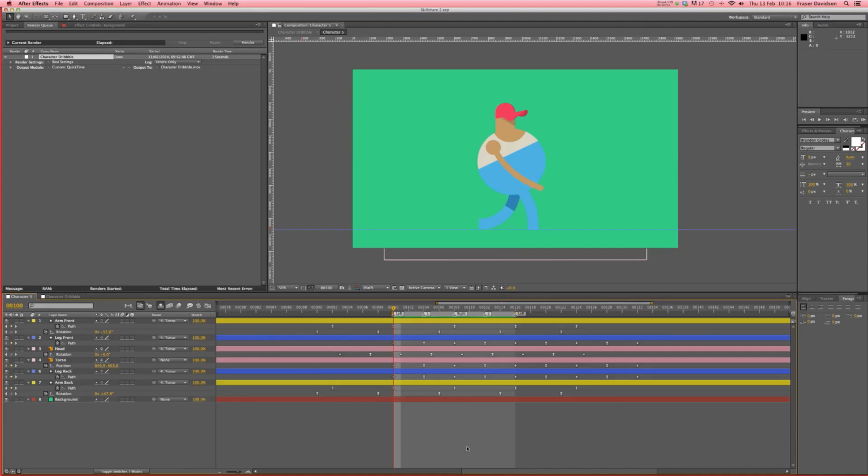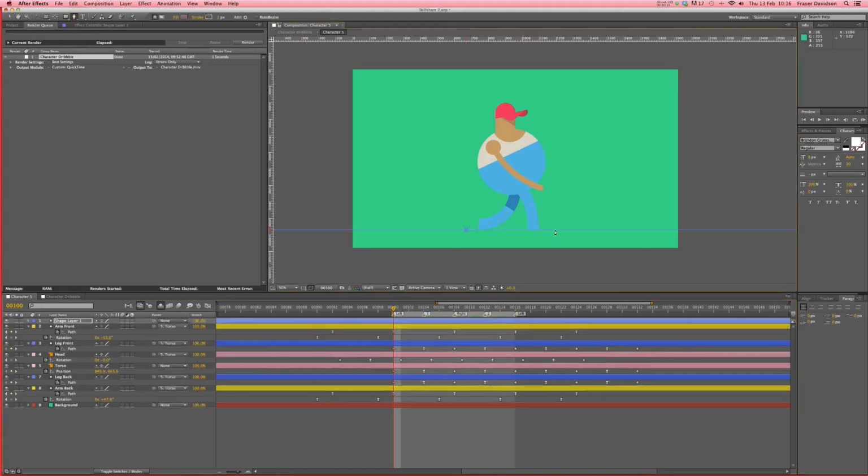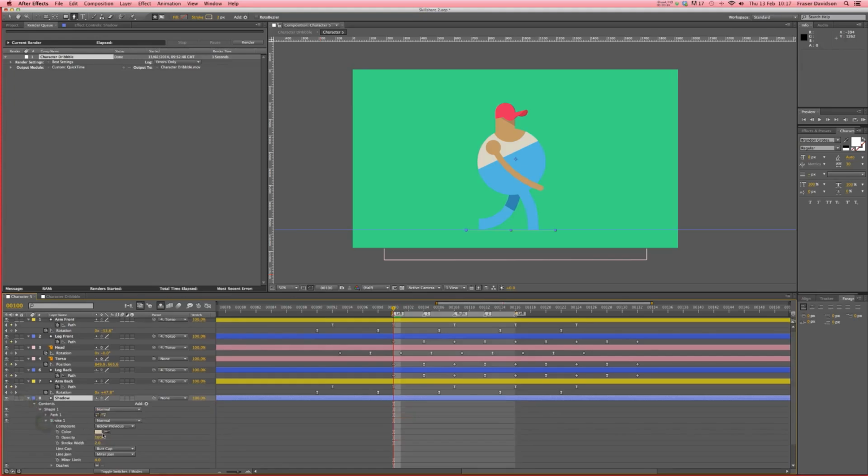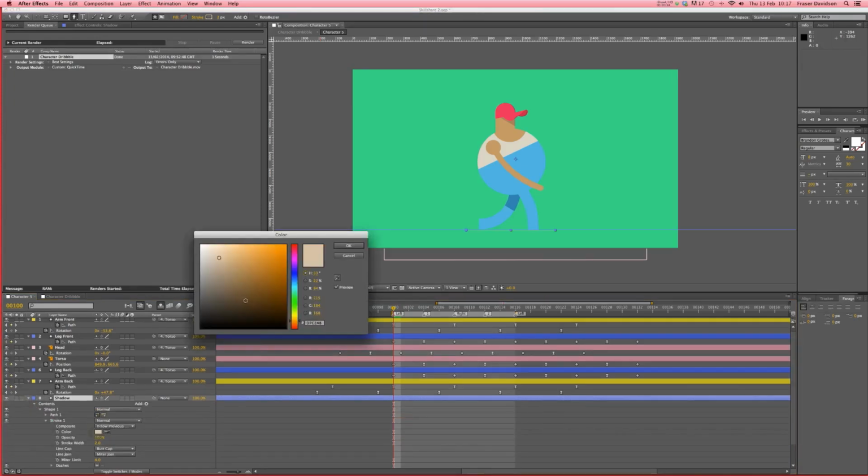Now our character feels slightly like he's floating in midair, so we're going to add a shadow just to give us a sense of where the ground is. And we're going to do that the same way we made all the arms and legs. We're going to grab the pen tool, make sure nothing's selected in the timeline, so that when we draw a line underneath our guy here, we create a new shape layer. I'm just going to call this layer Shadow. I'm going to move this to the back, but in front of the background. And we're going to open this up like we did earlier, and go into our stroke layer, and I'm going to make this layer black.